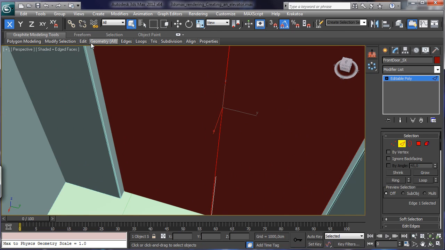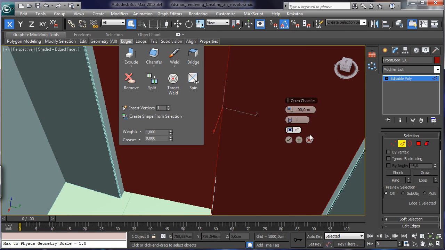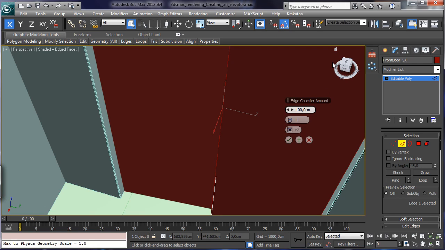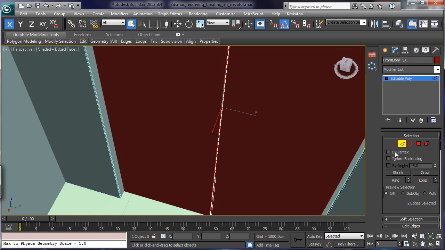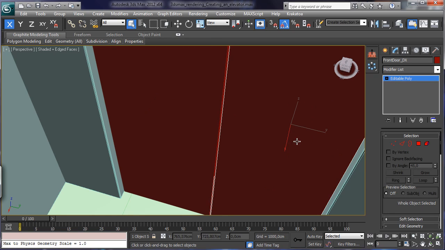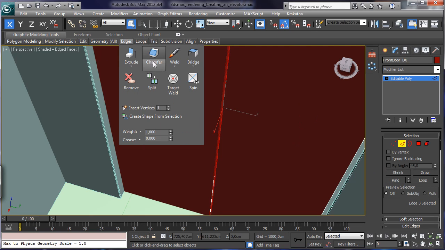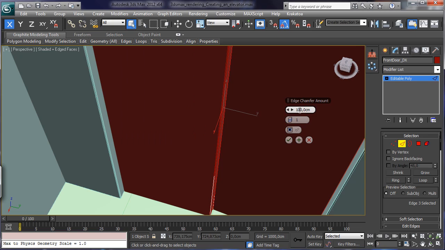Let's go in edges color and shaded, so we have no shadows. Okay, and chamfer settings, and we'll go for 0.5, and we can go for 3, and yes. Okay, so we can do the same there. So selecting this one, edges, chamfer settings, and let's go for 0.5, and 3 segments. Okay, let's close.